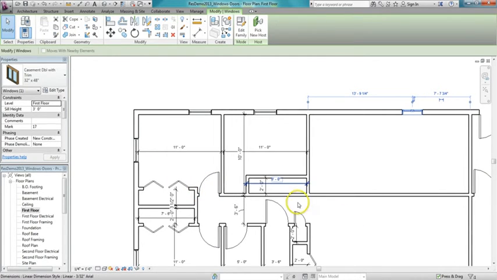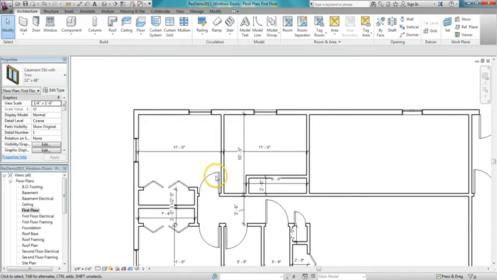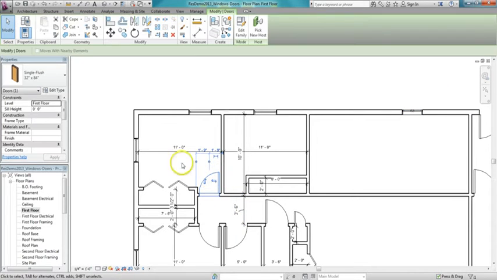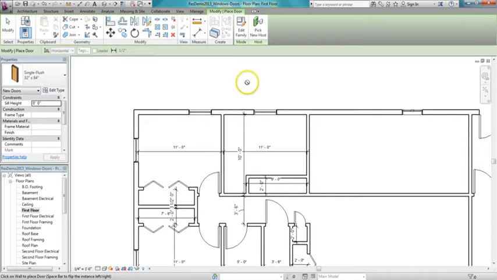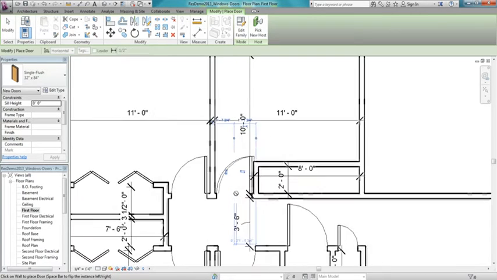And again, most of the doors are already here. For our standard entry door, we used a 32 by 84 single flush door. Now here's a little trick that comes in handy when you're working in Revit. If I just right click on that door, I can go to Create Similar, and it takes me right in, and I'm ready to create an identical door. So I'm going to place the door in there.